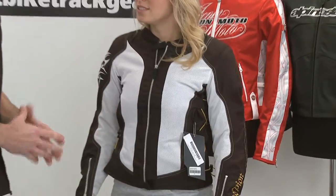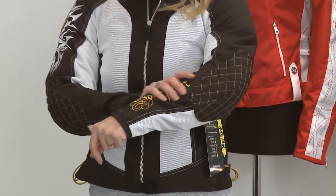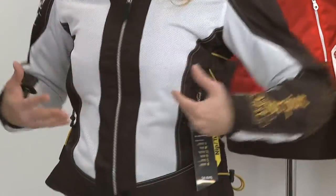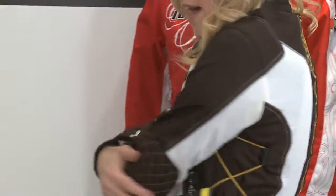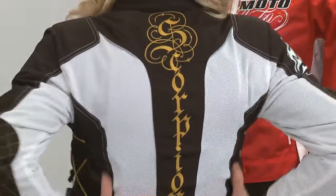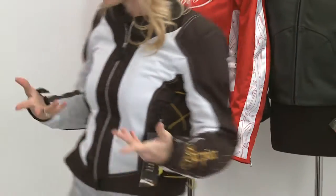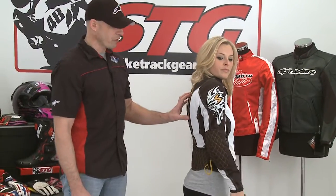A jacket like this is a great balance between protection and comfort. Leather with CE armor is always going to be the best, but it's not always practical. If you're riding somewhere in 90-degree heat and you put that leather jacket on without a lot of ventilation, by the time you get there you're going to be a little sweaty. The greatest thing about this is definitely how lightweight it is — I almost feel like I'm not wearing a heavy duty jacket, but I can feel the armor in the shoulders and elbows. All of this is going to be protected if there were to be an incident. The jacket comes with a medium density foam back pad.